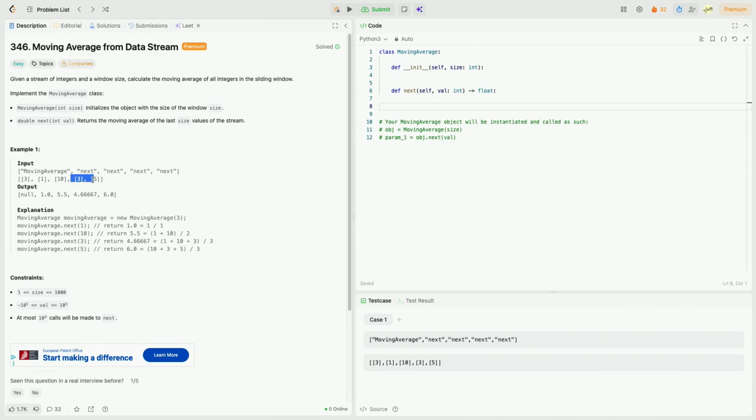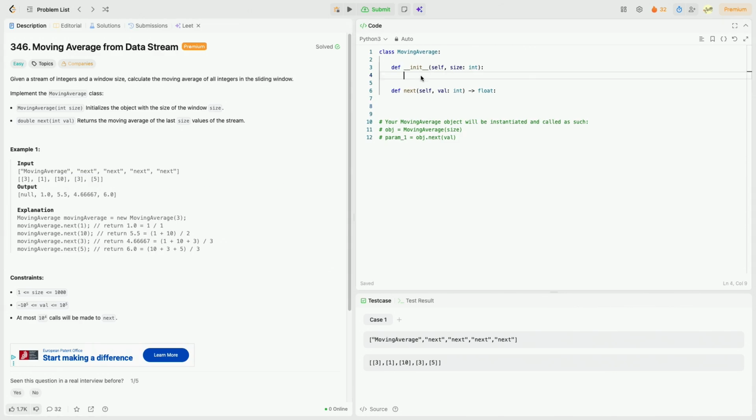And then we add the 5, and then suddenly we have the sum of 19? No, 18. Right? Well, yeah, because the window size is only 3, right? So that's why the 1 pops out of the window. So now the average of 3 elements is 6. All right, cool.